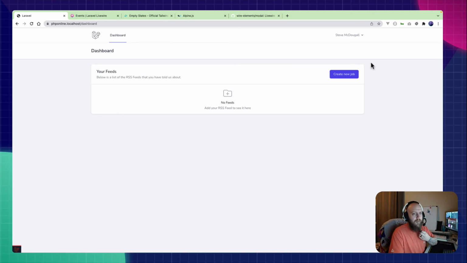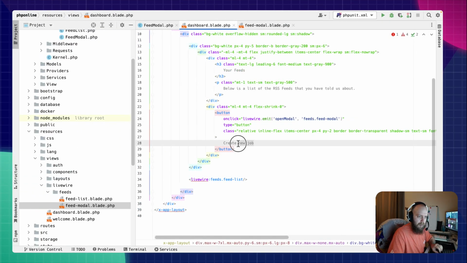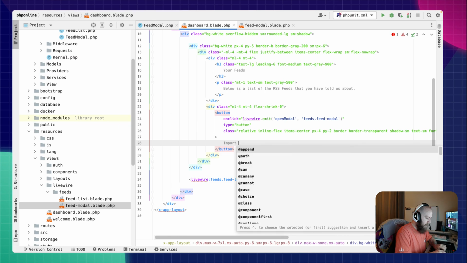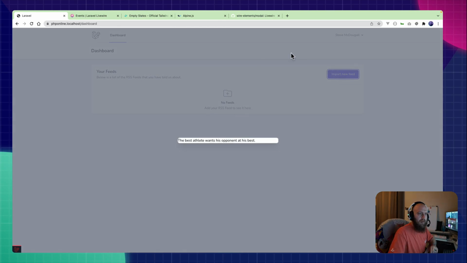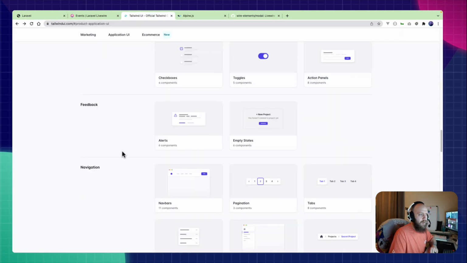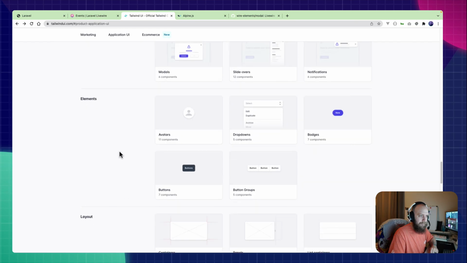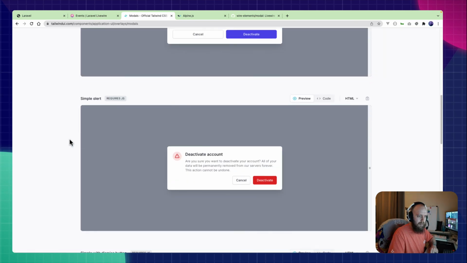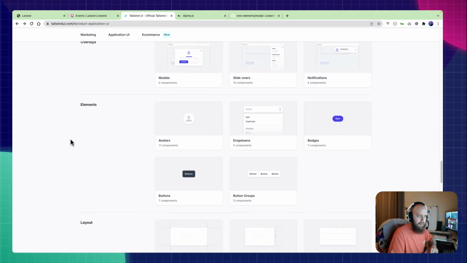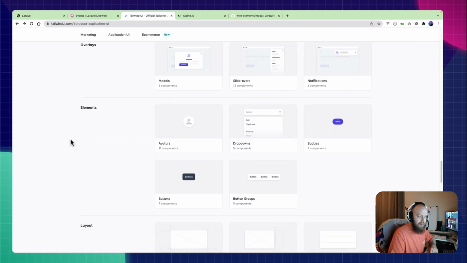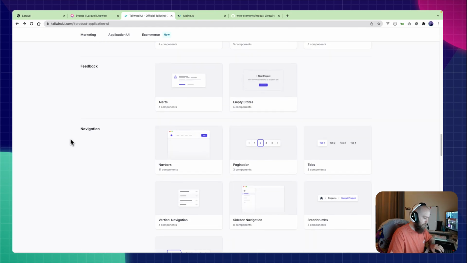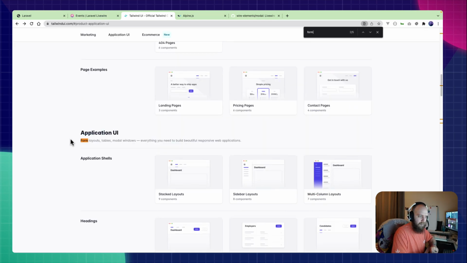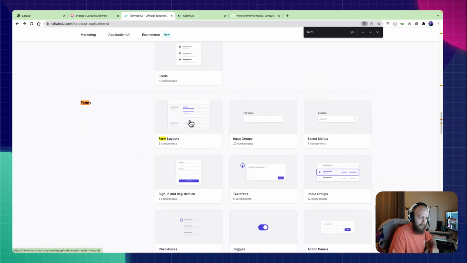Right, let's have a look. So when we want to create a new job, or, well, not create a new job, but import new feed, that is going to give us a form. So let's go grab some form stylings. Let's just grab a modal one. Got any forms in the modal? Nope. Slide over notifications, containers, panels. Form layout. I'm just gonna grab that.